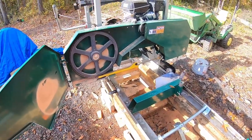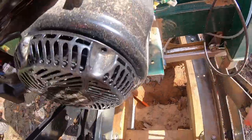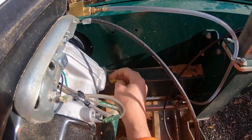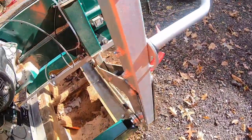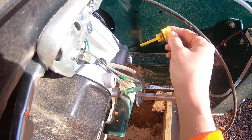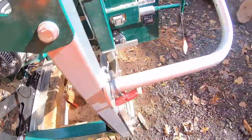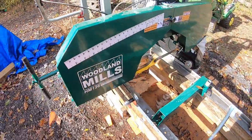Okay, we're getting close to milling, really we are. Okay, next thing we'll do is check the oil. I can reach it. Perfect. Never like to run anything without making sure there's oil in it. Just seems like an easy way to prevent problems.